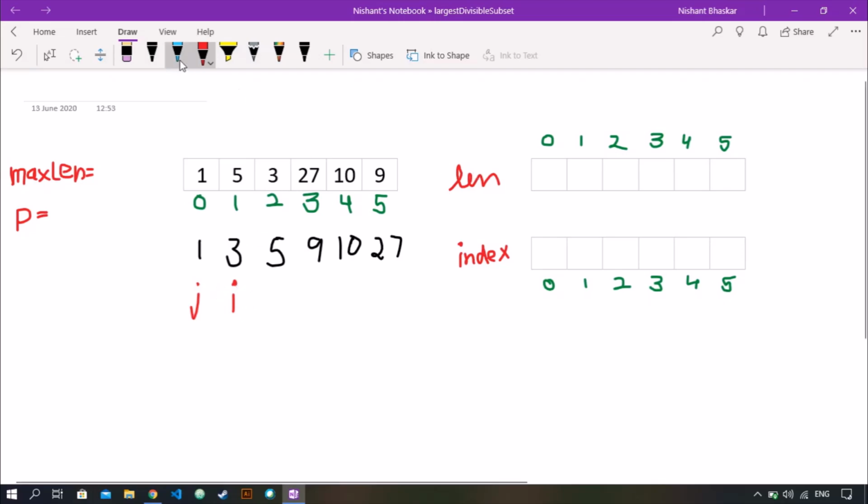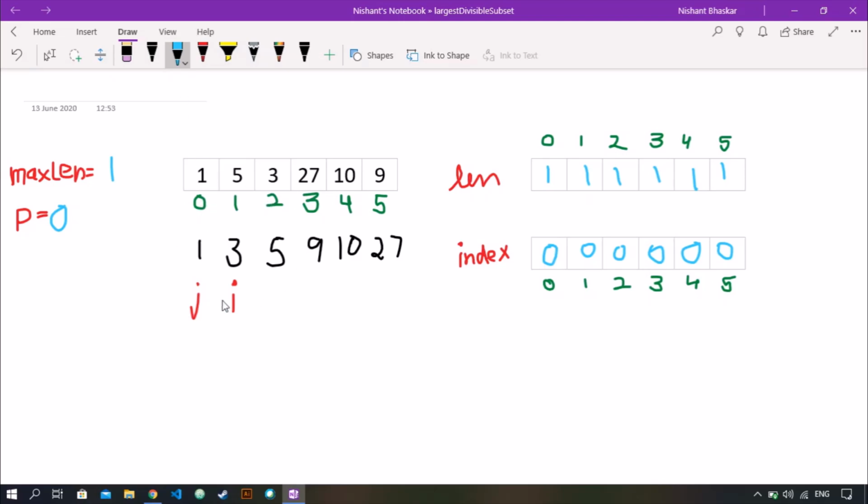We also need to initialize the length array with 1, since the maximum length possible is 1 in the starting, and the index array will be initialized to zeros. Also the max length is 1, since we can have one element as our answer in the beginning, and its index will be 0. So 1 will be our largest divisible subset in the beginning.